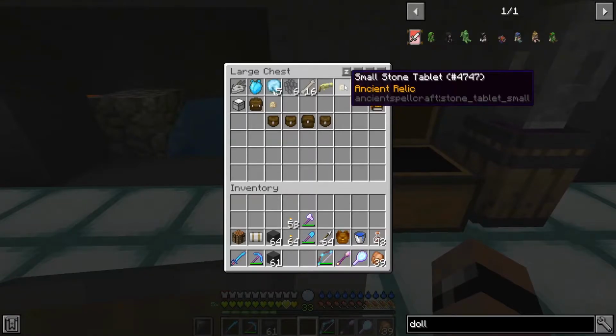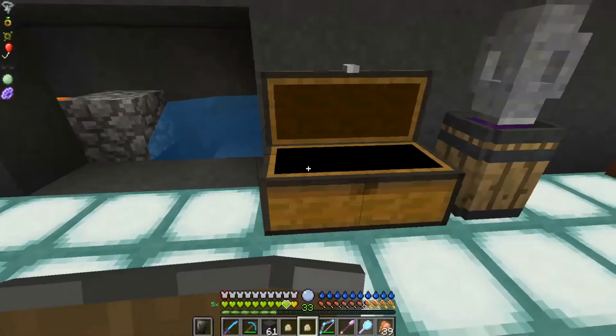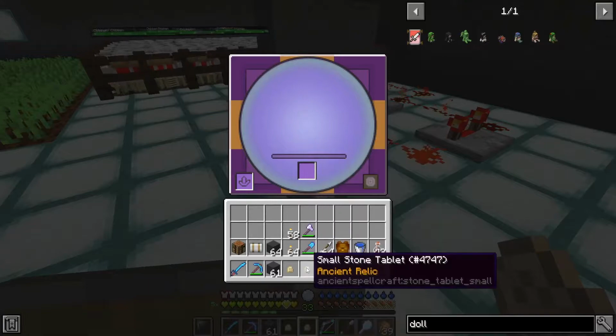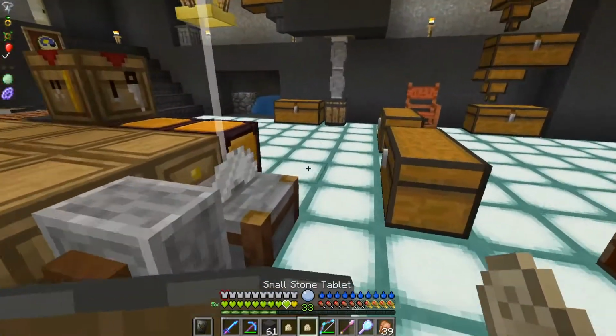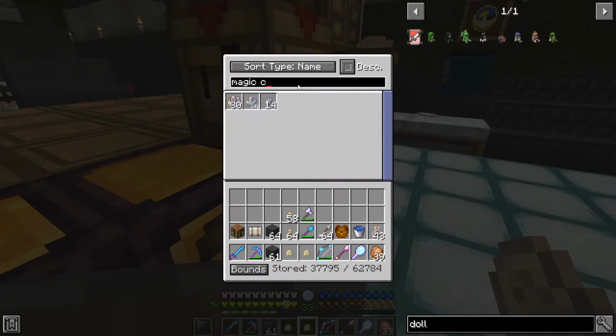We got these small stone tablets, which are from the ancient relics. Let's see if there's anything we can do with these. Small stone tablet. Any magic crystals? Probably needs magic crystals. Magic crystals.